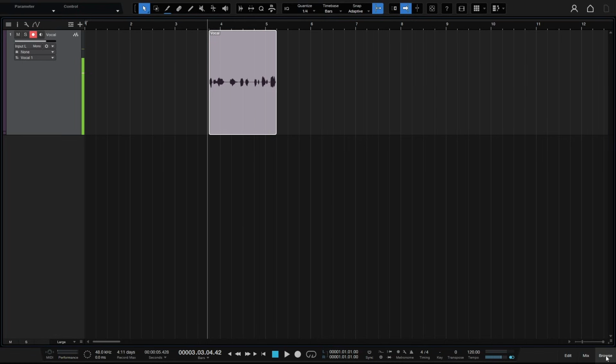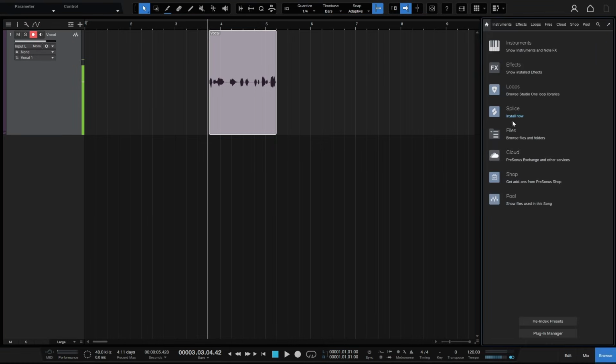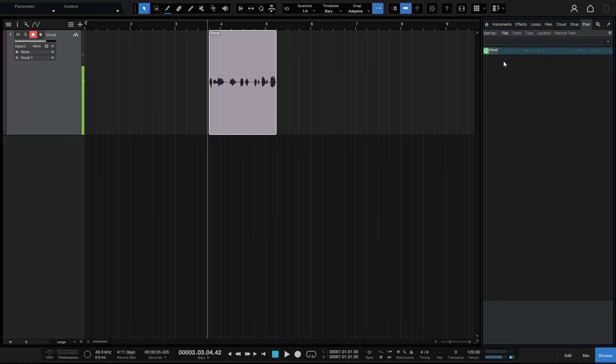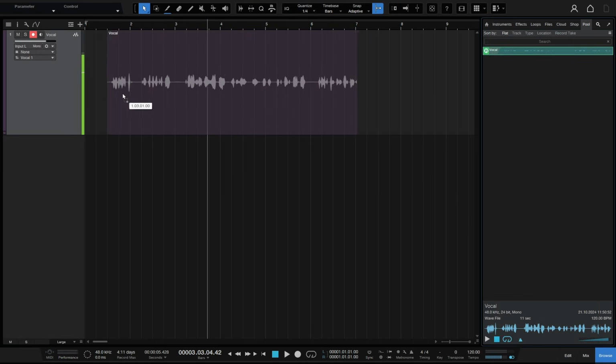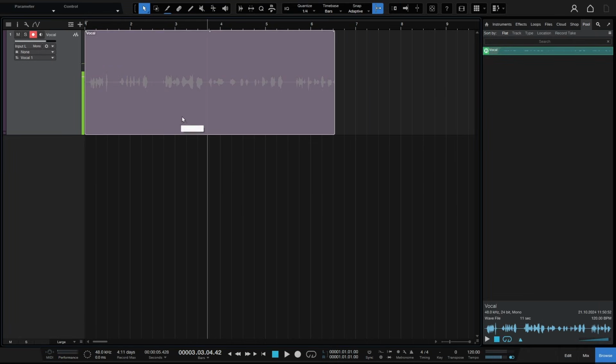The original audio file, if we come down to the bottom right corner to our browse and click on the pool, this is our original audio file here. So as I adjust this, that's not changing or altering the length of our original recording. I could even delete this out of our arrange view just by selecting and pressing delete, but our original still remains here, and I can click, hold, and drag that in from the pool, and we're back to as we were.